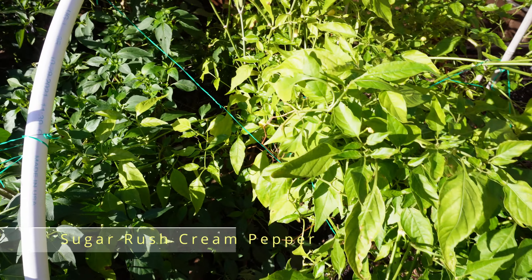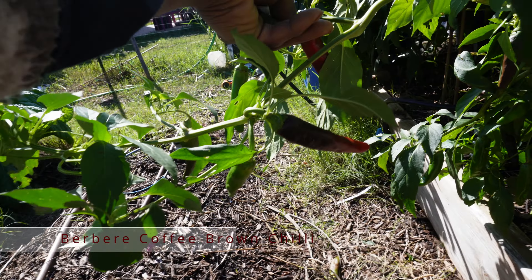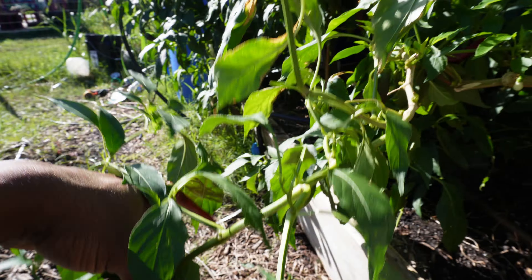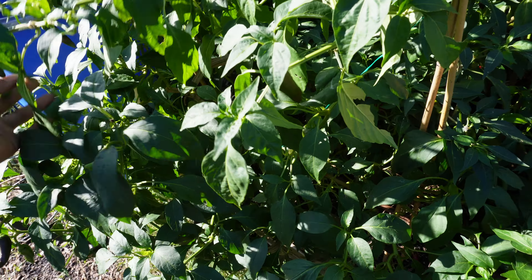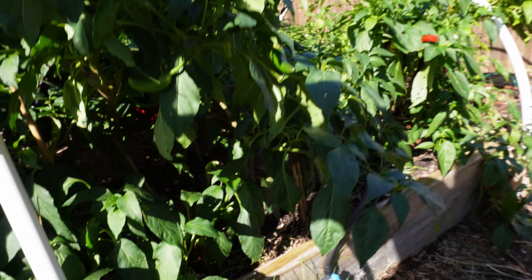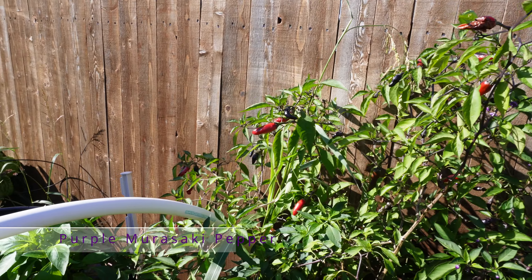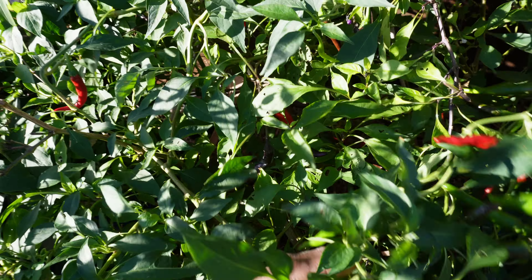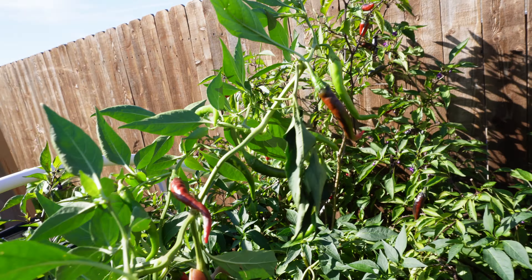This sugar rush cream pepper right here - she's done, she's definitely done for good. Next up we got our verbear brown chilies and they are definitely coming up on the finish. There we go, she turned red and brown - we got more seasoning we're gonna be able to make off these beautiful peppers. These peppers are my favorite - in fact, these are probably the only variety I will grow next season. Just look at that beautiful chocolatey brown hue. Over here we got our purple mirasaki peppers that are finishing out red - they come on purple and finish out red.